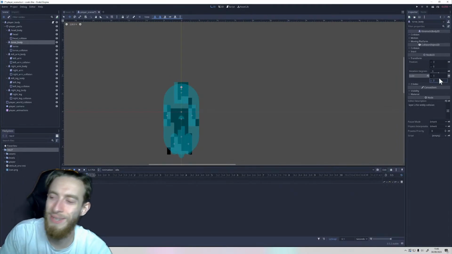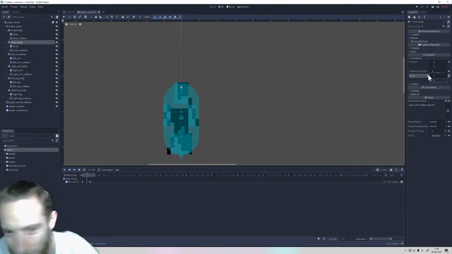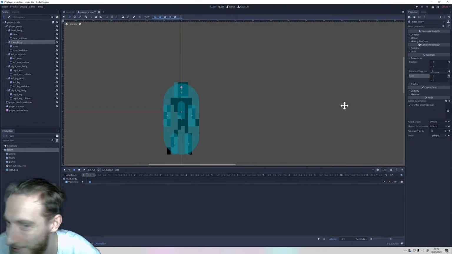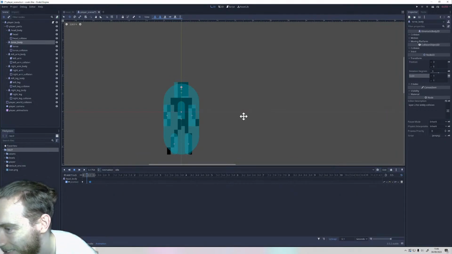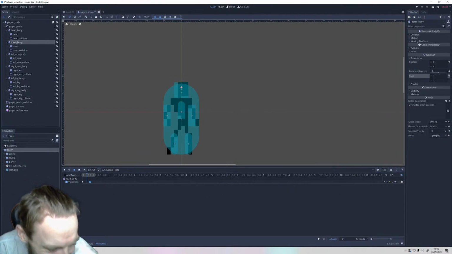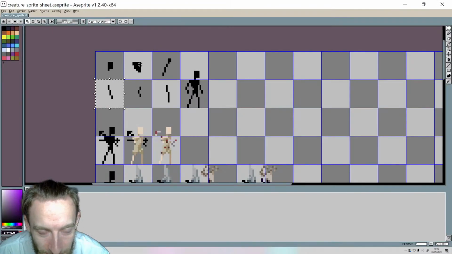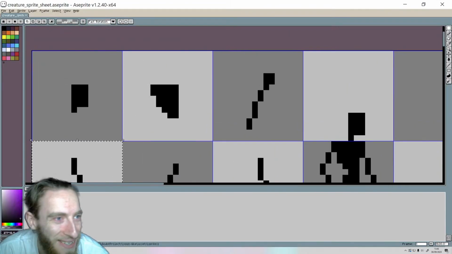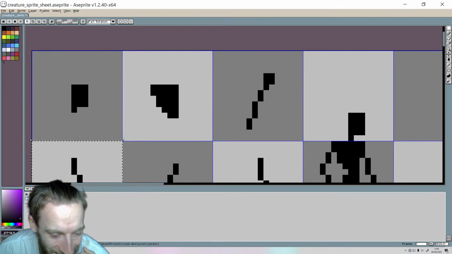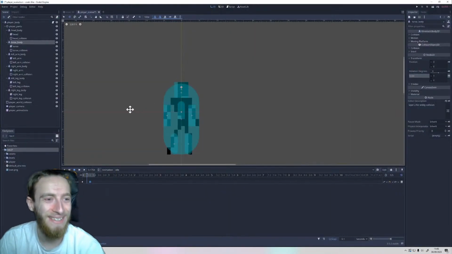Why does scaling it up move it down? Oh god. Ugh. Right. It's pretty centered. That's really annoying. Okay.